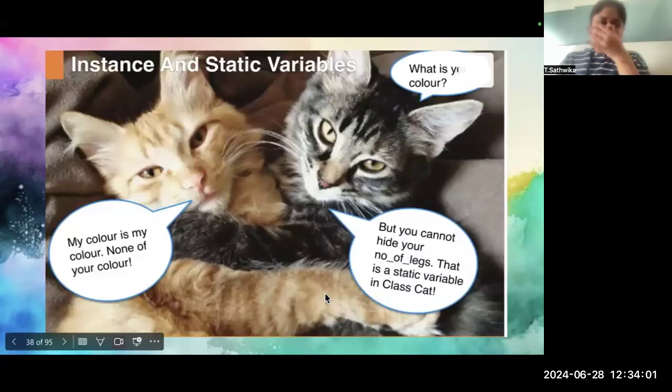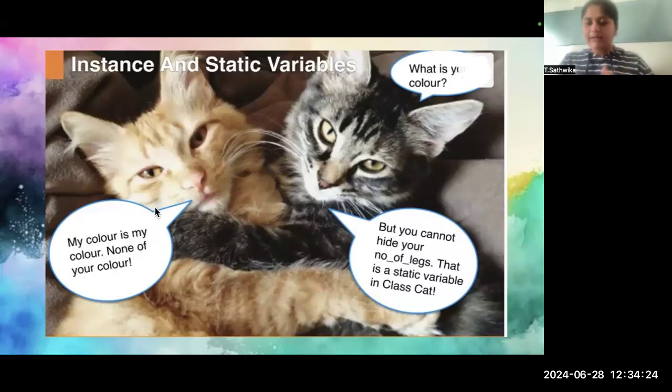Now, instance and static variables. Let's consider an example in order to understand this concept. What is your color? Here, the cat in white color says this is my color, and this is none of your color. It has its own color, which is different from the other cat. The color is a feature which separates one cat from another.